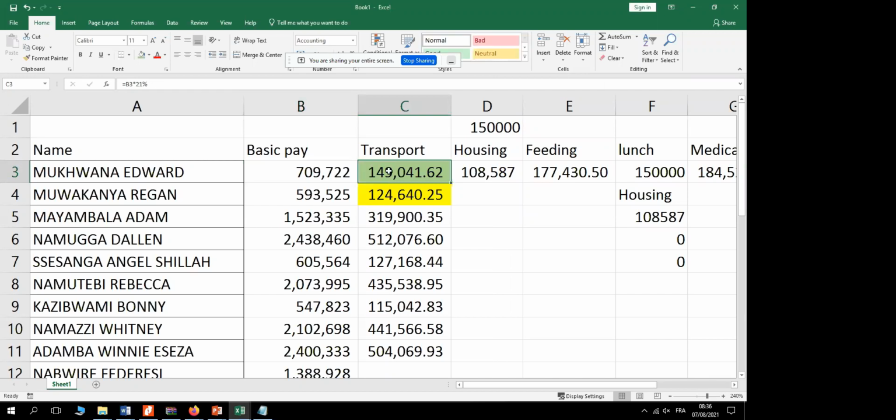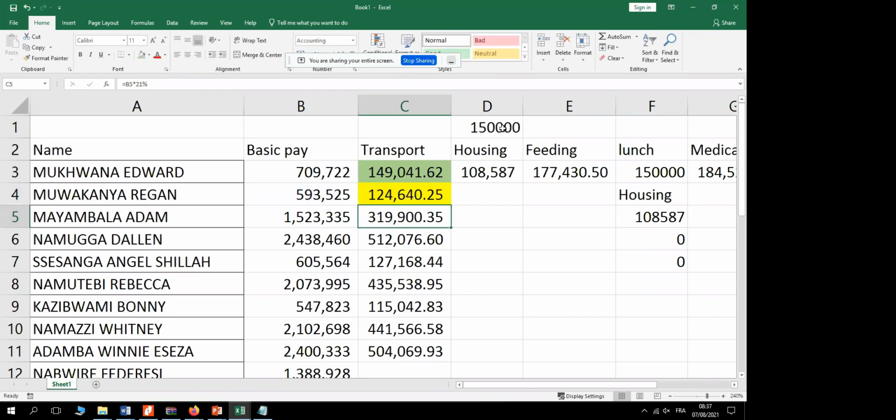But once I drag and copy this format to the next cell, it will not read B3 again. It will update automatically. You're getting me? So in this case, this cell here is reading B4. In other words, it keeps adjusting based on the new cell.